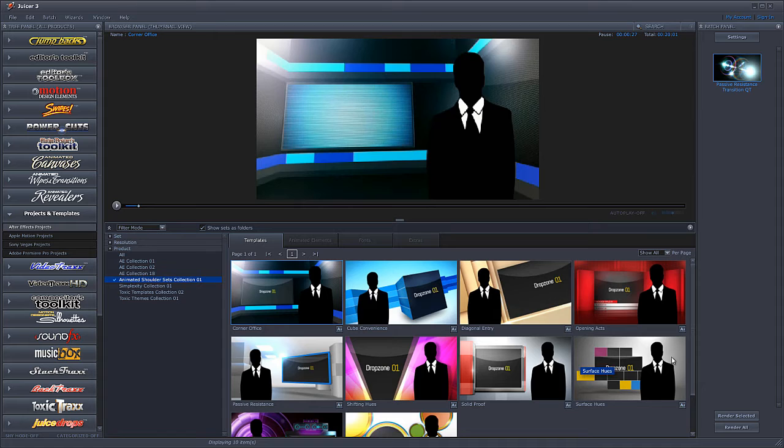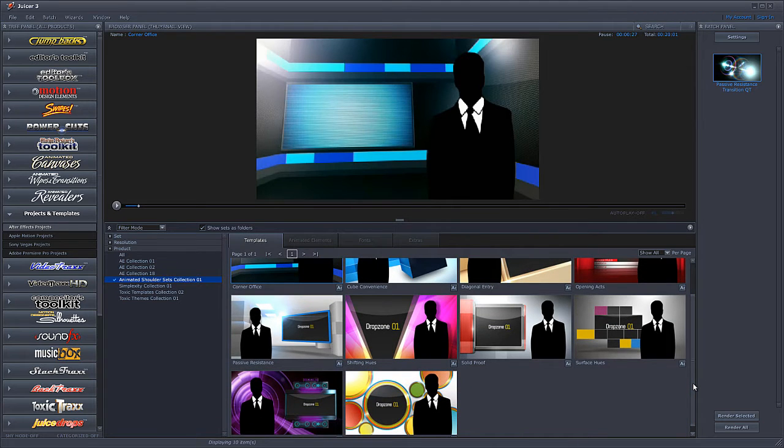What I'll do is I'll just pick a different element here. Why don't we just pick surface hues? Why not? What I'll do is simply click on the After Effects icon, and you'll see that I can come down to Send Project to After Effects, and the first option I'll have here, if you don't have it set up, is Set Up After Effects Location.